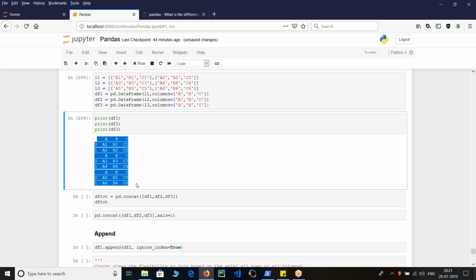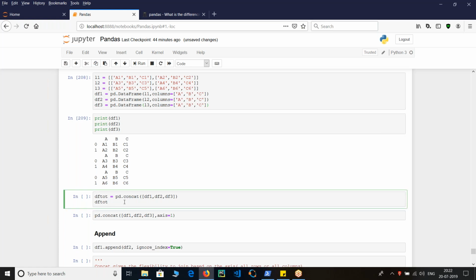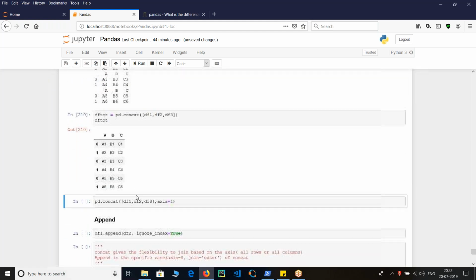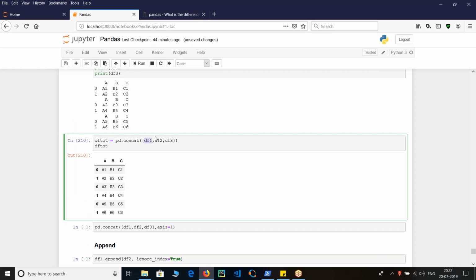So you already know that the data of all these 3 data frames are different. So concat would, sorry for using the keyword join, basically add up all this data and give me a resultant data frame. It took the data of df1, then you can assume that it added the data of df2 below it, then it added the data of df3 below it.